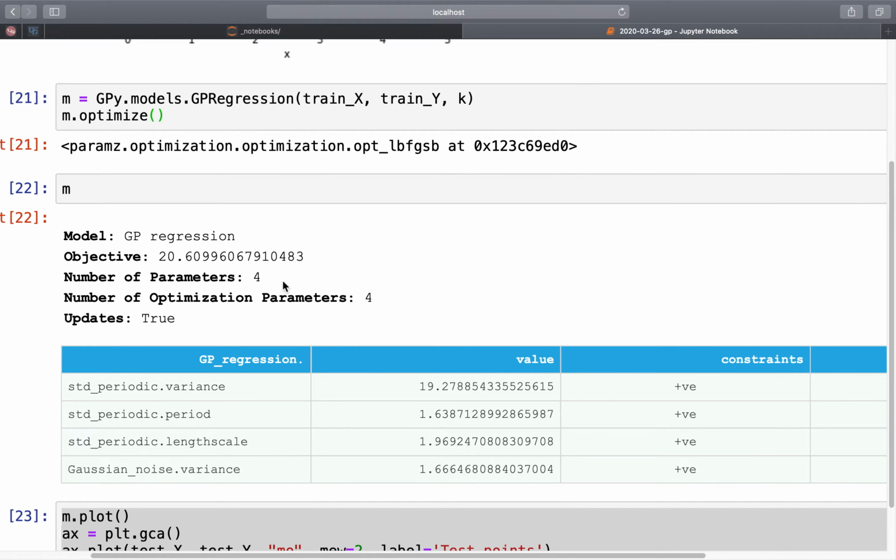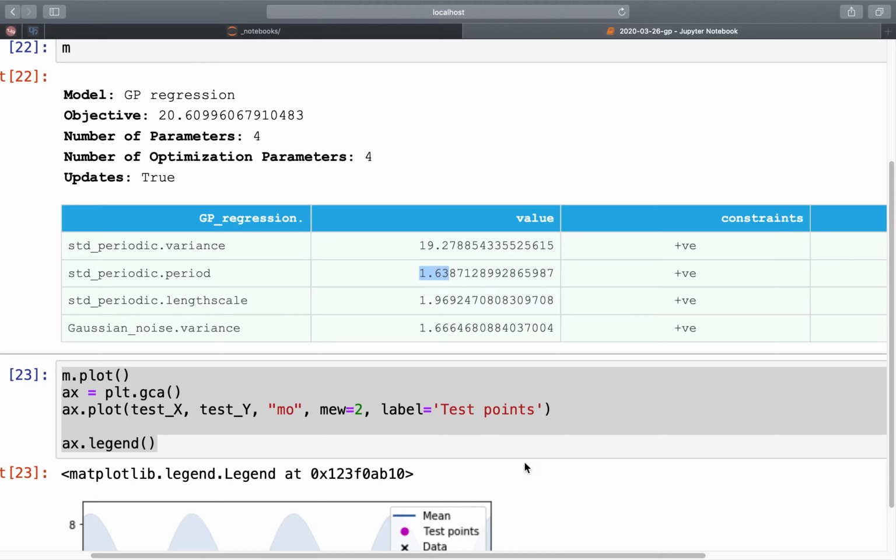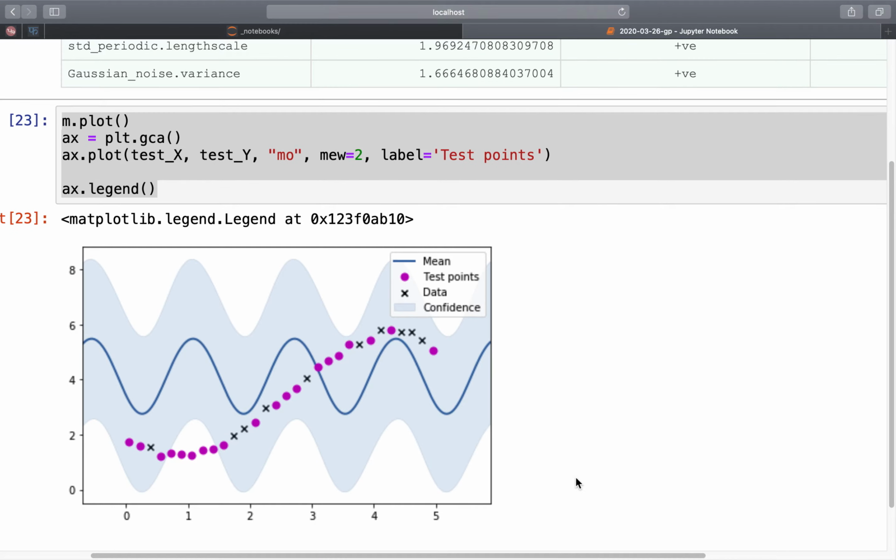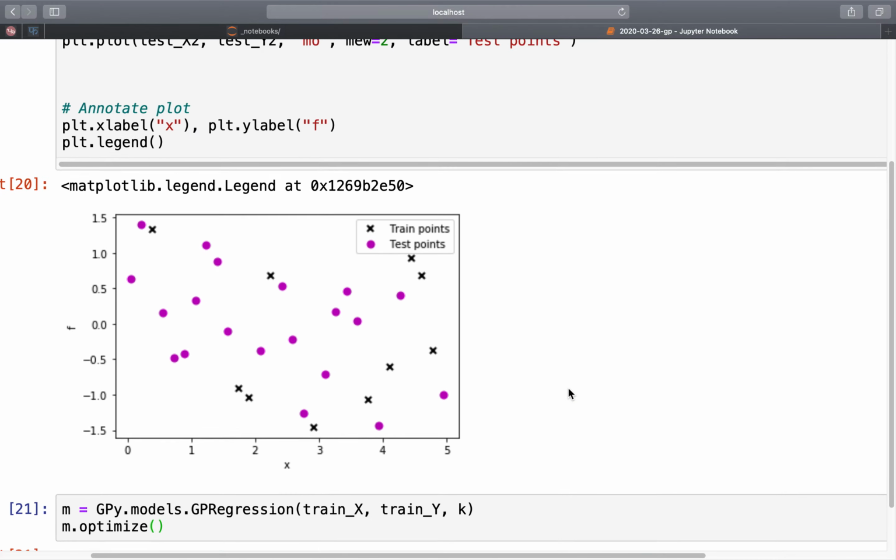Once we optimize, the optimum set of parameters learned are: the period learned is 1.63, the variance learned is 19.2, the length scale learned is 1.9, and the Gaussian noise learned is 1.66. Let's try and now plot this on our data. On this new data, it again does not look very good.